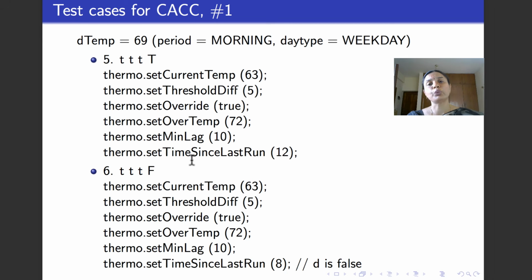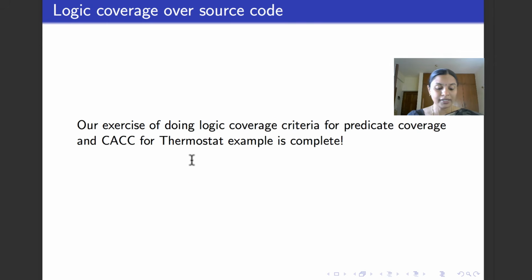So similarly, you could do clause coverage for that predicate, generalized active coverage criteria for the predicate, RACC for the predicate, all other conditions that you want. Hopefully this exercise of this example would have helped you to understand how to apply logic coverage criteria for source code and how to write test cases end to end. What we'll do in the next lecture is I'll take you through another example slightly longer and more complicated than this so that you understand reachability and controllability well and tell you how to apply logical coverage criteria for that example. Thank you.